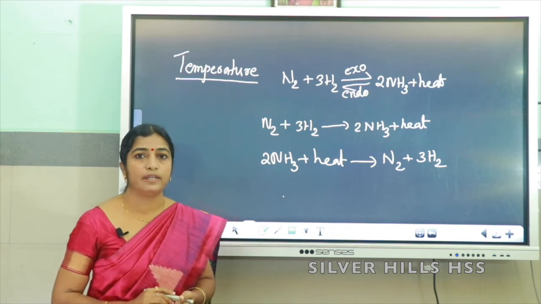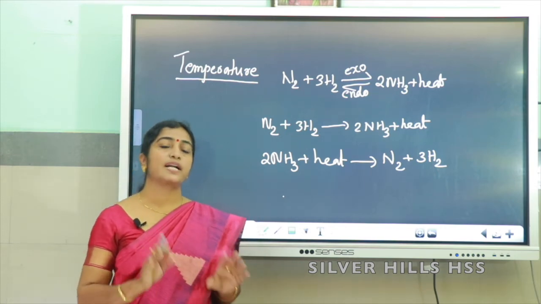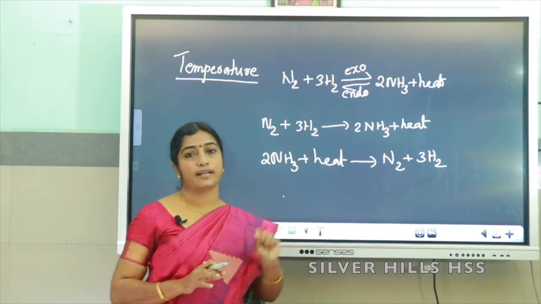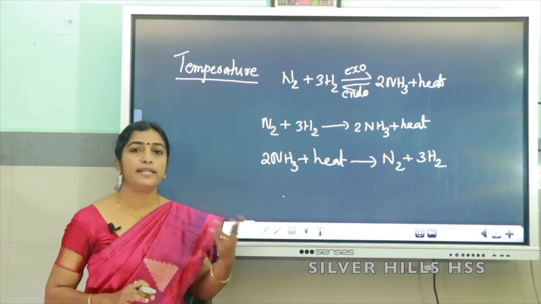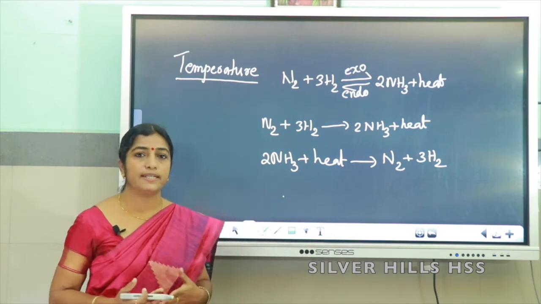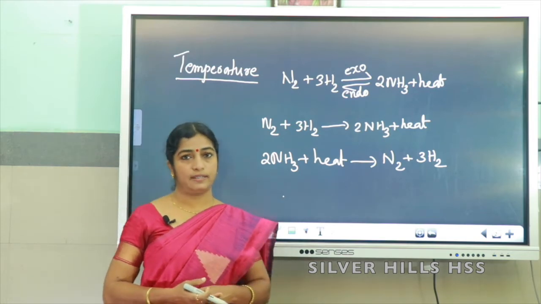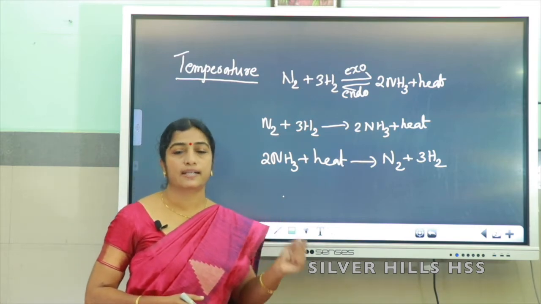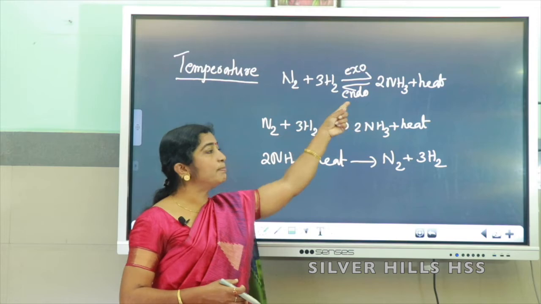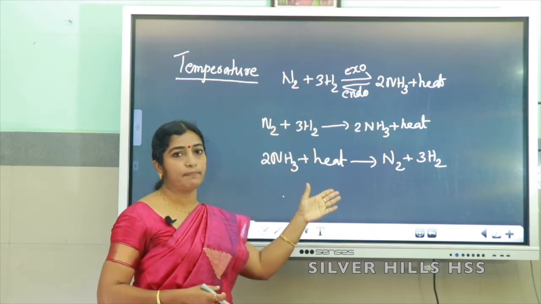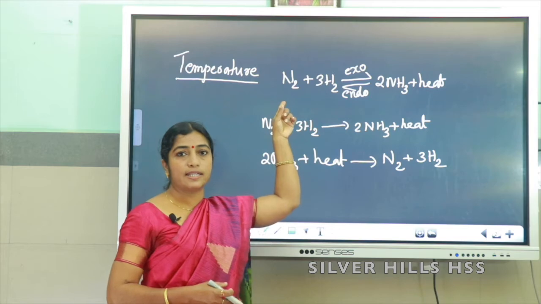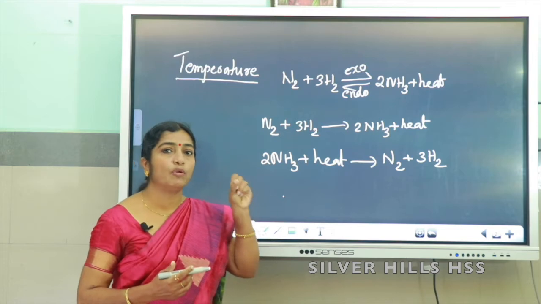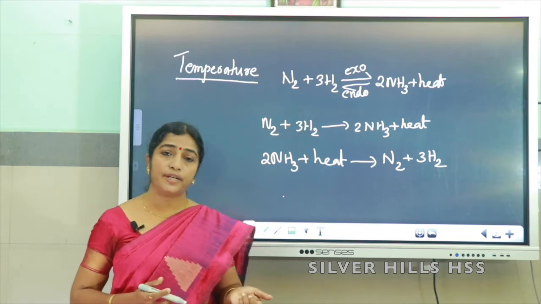The equilibrium changes, but the system tries to reduce that temperature by favoring the endothermic reaction. That is, when we apply heat energy, the system absorbs that heat energy through the endothermic reaction. When the temperature increases, the endothermic reaction is accelerated. Here the endothermic reaction is the backward reaction. So on increasing temperature, the backward reaction is accelerated because it is endothermic. So to get more ammonia, the temperature has to be reduced.